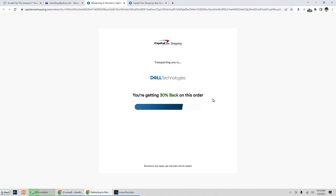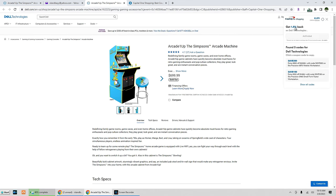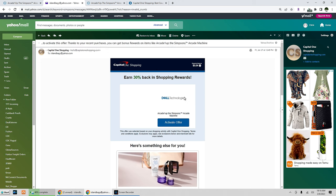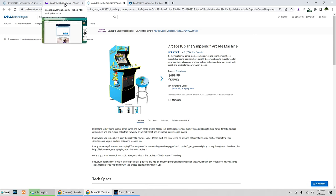Check this out — this offer is expired, but it might actually take me to the page. It did take me to the page. Since the offer is expired it's not going to update the cashback percentage. My feedback for these constant pop-ups asking for feedback? Stop asking me for my feedback. But as you can see right here, the limited time offer on the Simpsons arcade machine — I got 30% cashback. It's actually still pending in my account since this was a recent purchase just a couple of weeks ago, and it can take one to two months for cashback to hit the account.